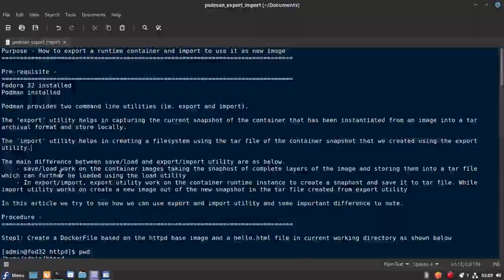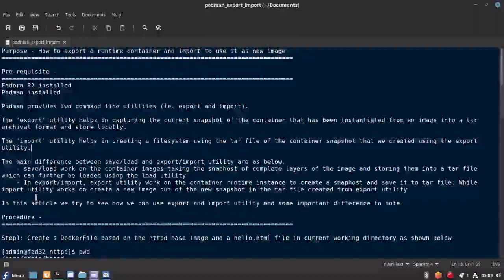Save takes the complete snapshot of the image and the base images on which that image has been built. It takes the complete snapshot of all the file systems and stores it in a tar file, which can further be used by the load utility to load that tar file into the Podman system.